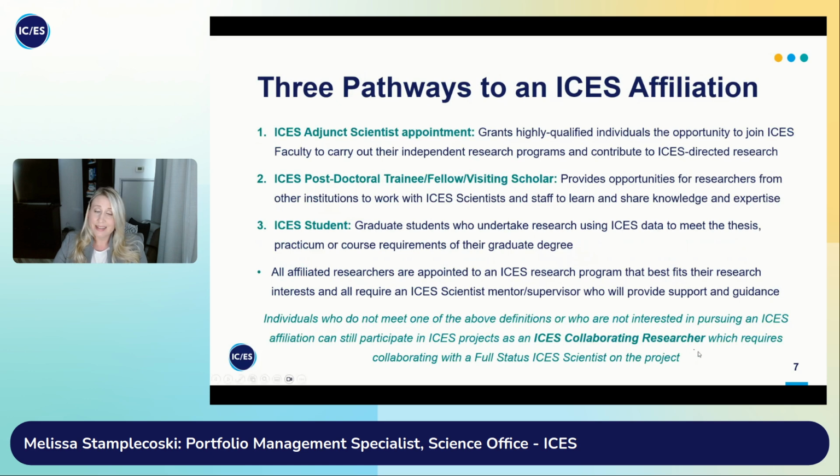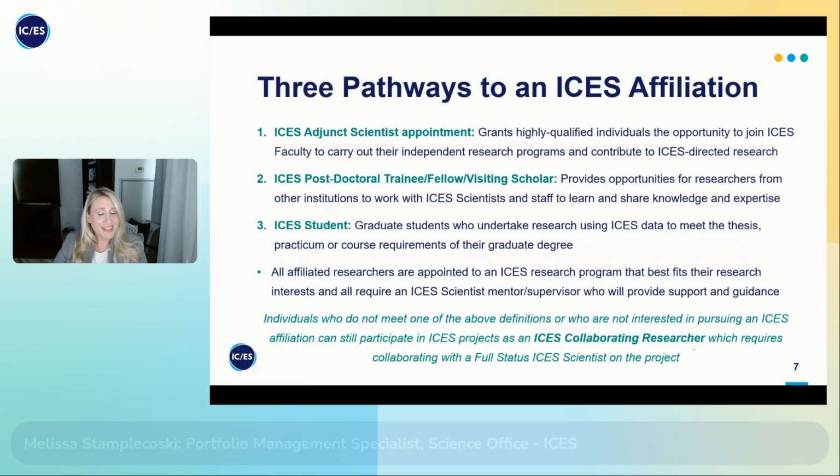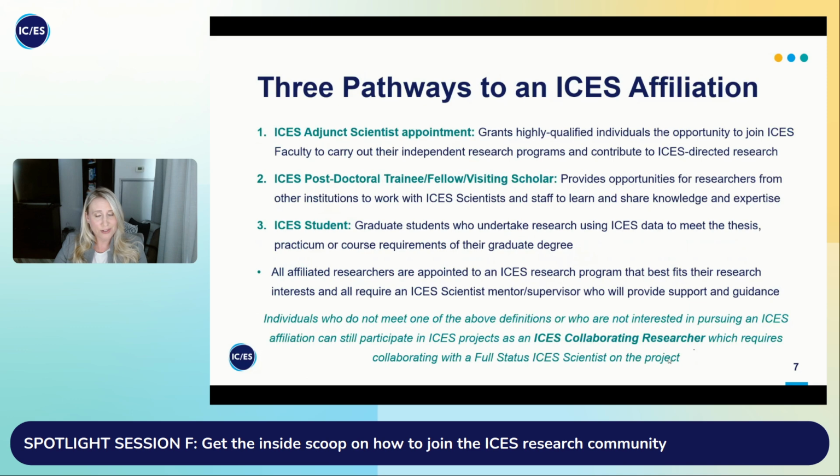Once affiliated, it's actually quite common to see people move across these categories as they progress in their research careers. For example, many of our scientists started their ICES journey as students, fellows, or postdoctoral trainees. In some cases, some scientists have even started as staff, which has provided them with experience and training to help them advance their programs of research using ICES data.